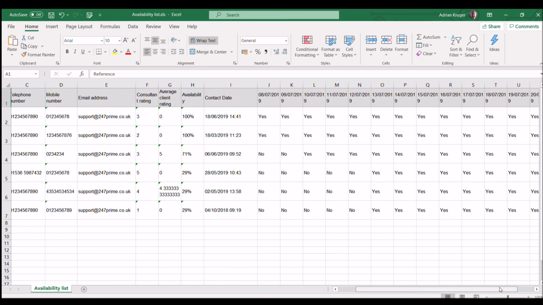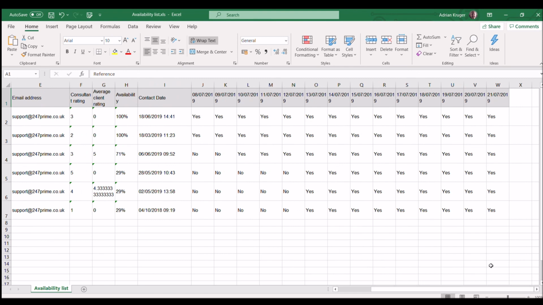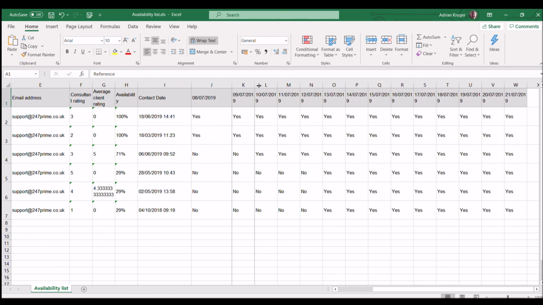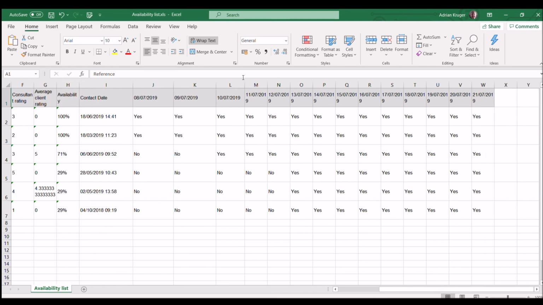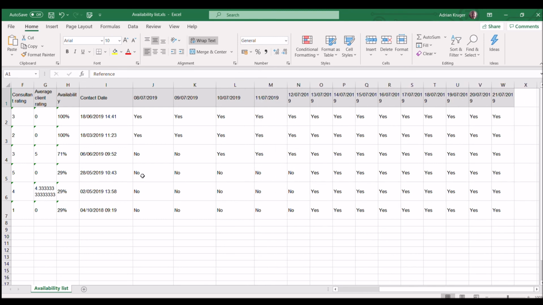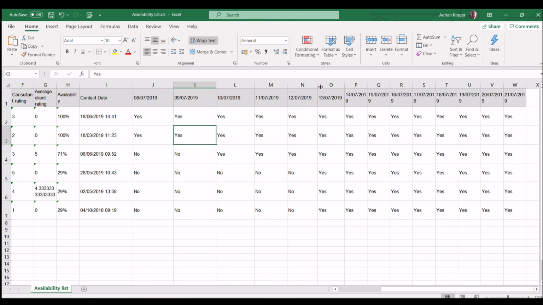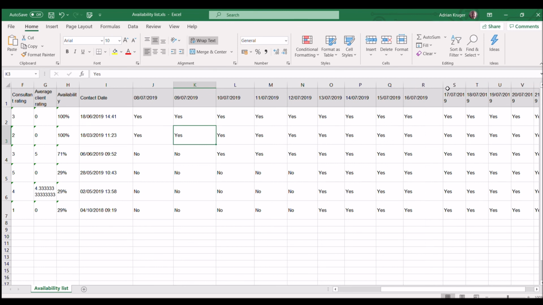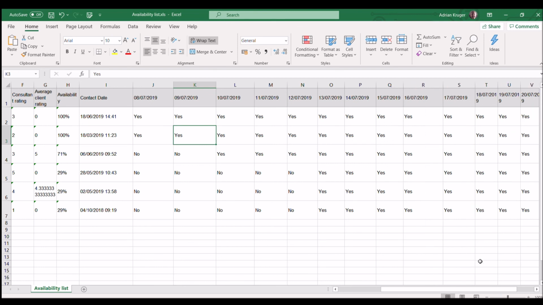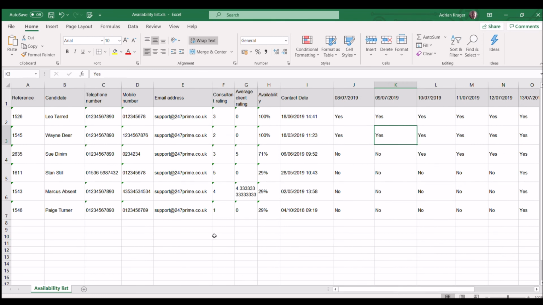So as you scroll to the right, you'll notice that obviously you've got the different days of the week specified in your search range, which was the 8th to the 21st of July. And you can see here that some of these are unavailable on certain days, hence with the no's displayed there. So the beauty of this is that this particular Excel file could be saved obviously locally on your machine, it could be printed off, it could be saved to your mobile device, and a very useful piece of information for you to be able to download at any time you like.